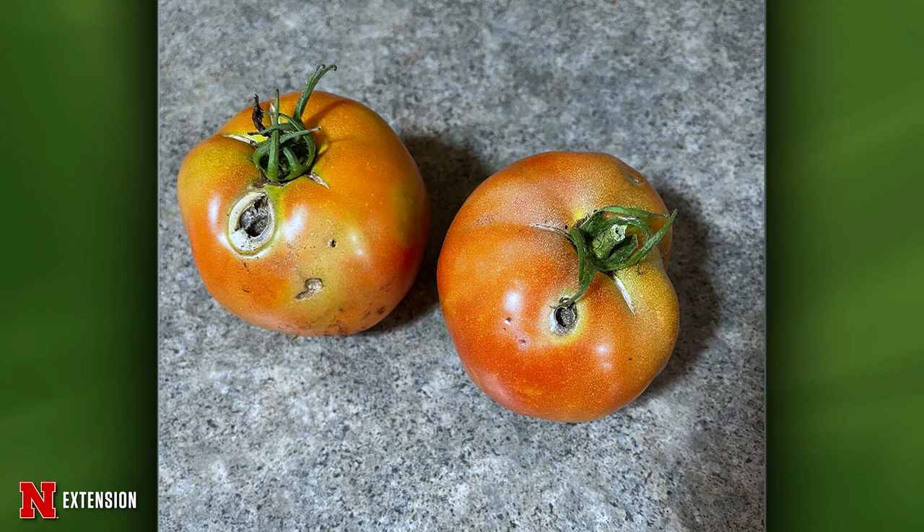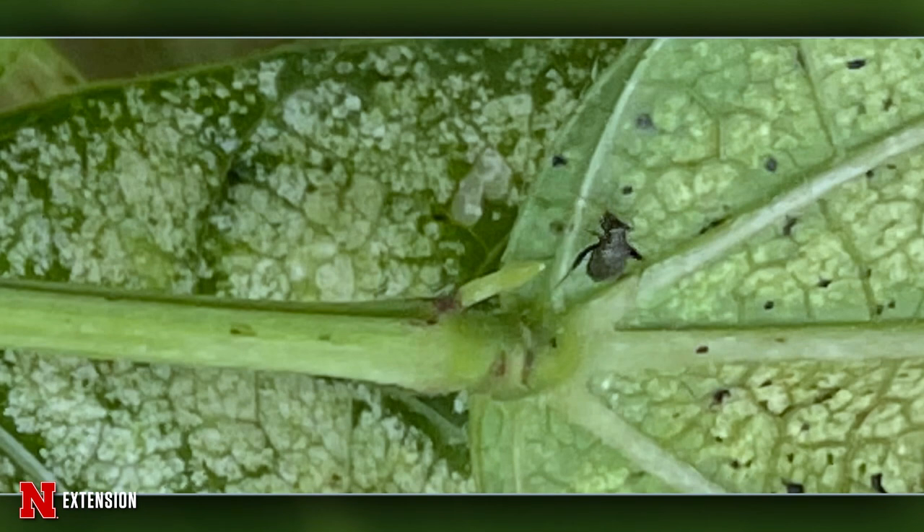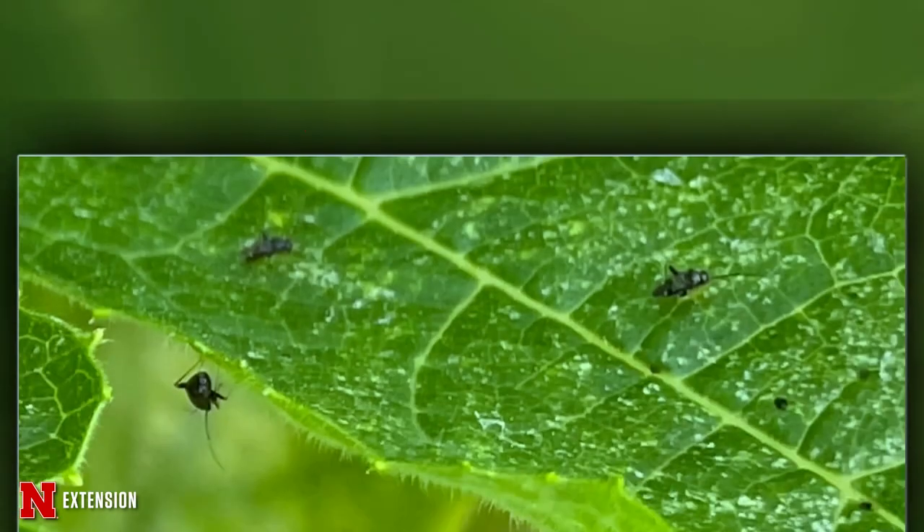This is a beans question. The crud was spreading to his pole beans, and he finally got good pictures of the culprit. My first thought were flea beetles, but these are actually called garden flea hoppers. They're in the true bug family, so they're sucking the plant sap out of those leaves. In the future, if he sees these again earlier on, he could treat with any pyrethroid.